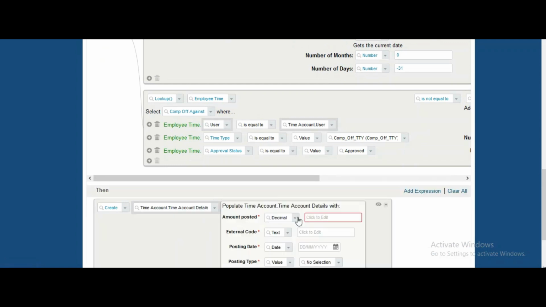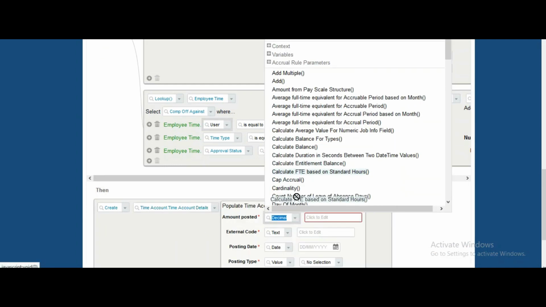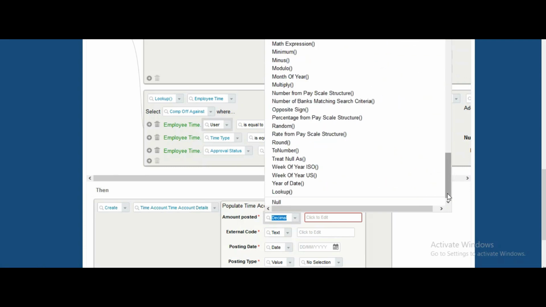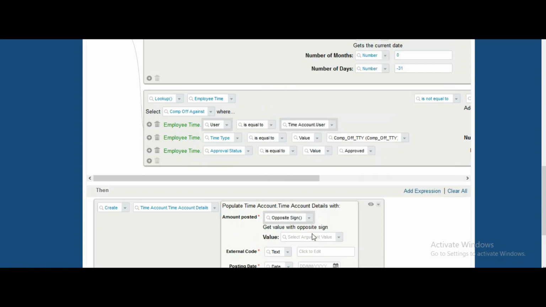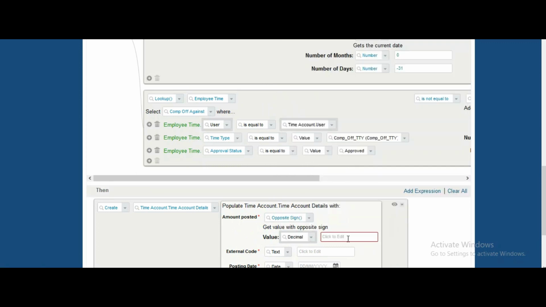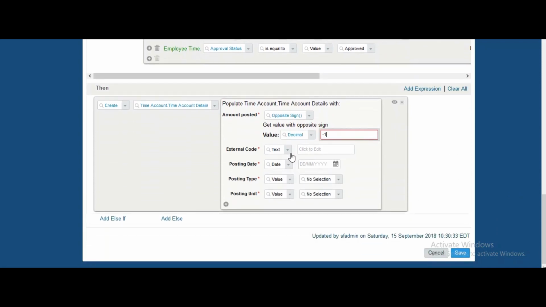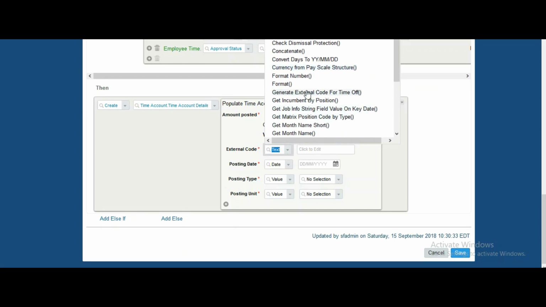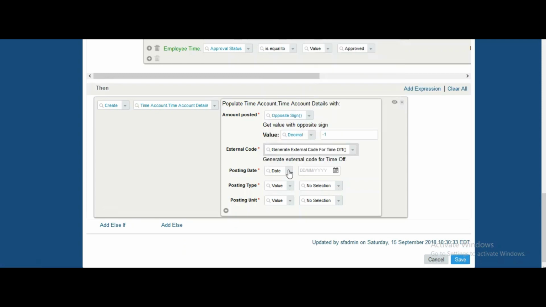The decimal value we have to post as negative, so we have to choose one function called opposite sign and post the value in decimal as -1, and the external code should be generated from this function, get external code for time off.